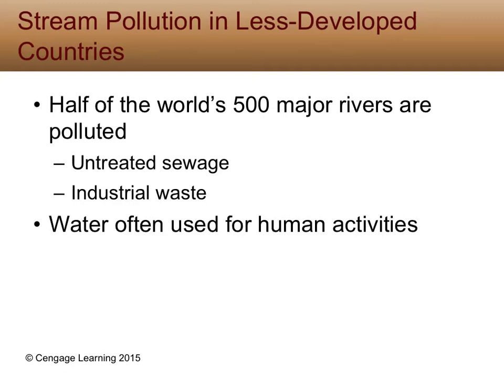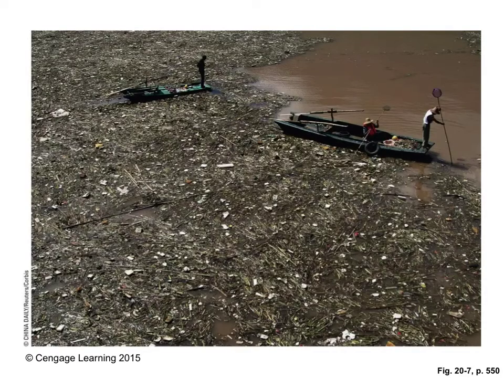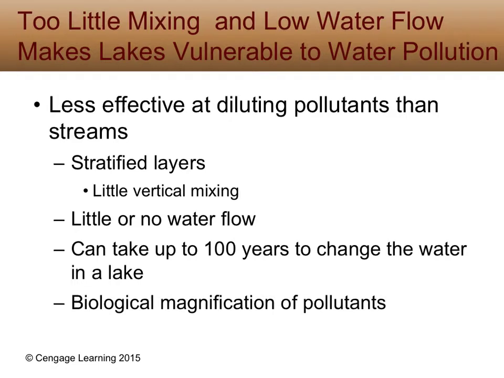Water often is used for human activities, so a person or a company will be dumping toxic solutions upstream, and you're bathing downstream from it or getting your drinking water. Not good. Look at this terrible situation in Southeast Asia. You can see all that debris in there, and look at how nice and brown and chocolatey flavored that water is. Actually, it looks very polluted.